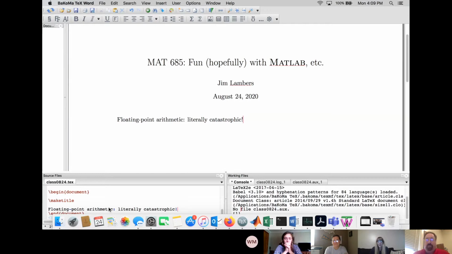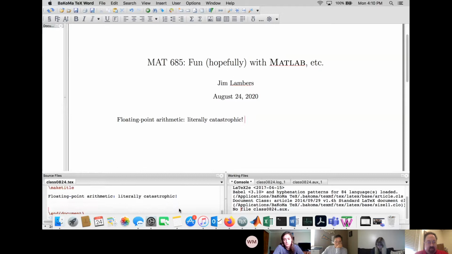Okay. So, as I mentioned before, when you are having a computer do all the arithmetic for you, numbers are stored in a fixed amount of space, usually 8 bytes or 64 bits. And as such, there is a limited amount of precision. Numbers, of course, are represented in binary. So if you think in terms of how many decimal digits one might have, well, you really have binary digits, and the maximum number of binary digits of precision you have is 53, which works out to roughly 16 decimal digits of precision. So I want to give you an idea as to the kind of complications that can occur as a result of that limited precision.